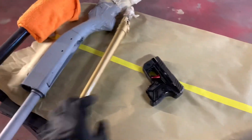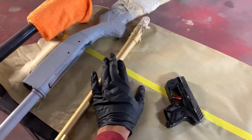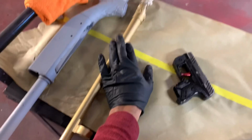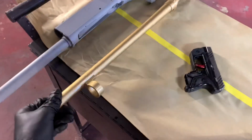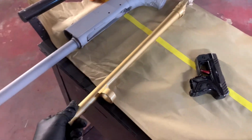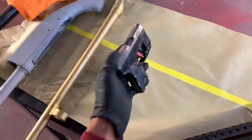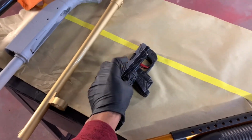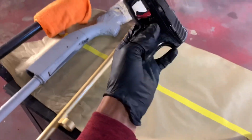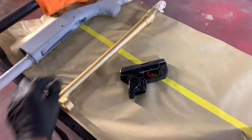Like I said, when I sprayed this and did not clear it, it laid down wonderful. It laid down so perfect. It looked gorgeous. It looked like a gold Rolex watch. Like, it looked really good. But as soon as I cleared it, it turned out like this. And I don't like this at all. But without that clear coat, you lose the durability because it dried, I think, like 2 days later. I barely nicked it and it damn near flaked off. And I'm like, oh, nah. That's why I cleared this. So got to mess around with it, man.